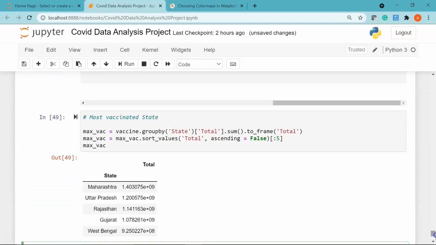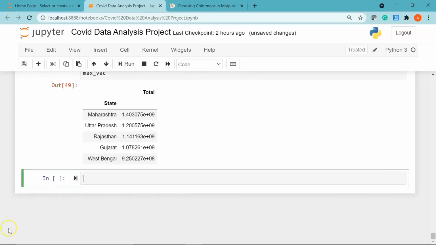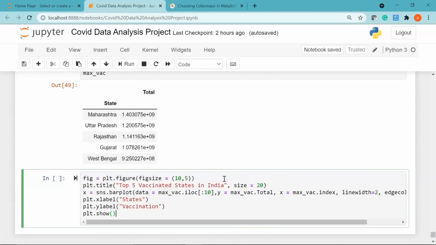Now we are going to use this table and convert it into a chart. I had already written my code for the bar plot. I'm just going to paste it. So here I have defined my figure size as 10,5. Then I'm giving a title as top 5 vaccinated states in India and the size is 20. After that, I've created a variable called x, which is going to store my bar plot.